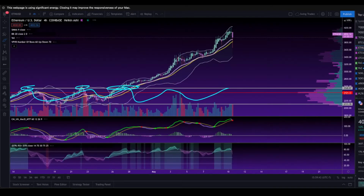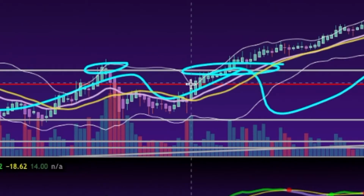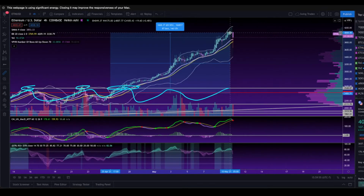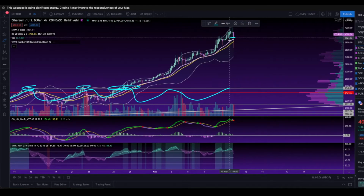Well, you compare that to Ethereum, we got a very nice run up. Got a good buy signal here on the April 25th as well, just like the total market cap. And rode up about 70% at the high in 14 days, so that's pretty impressive. We haven't gotten quite a sell signal yet on Ethereum. We haven't broken this SMA, but we currently do have a bearish MACD as of the making of this video, so we'll see how this goes.